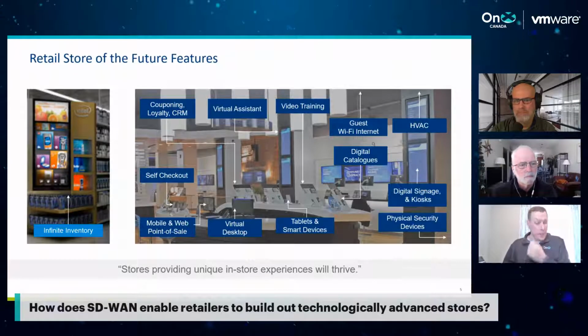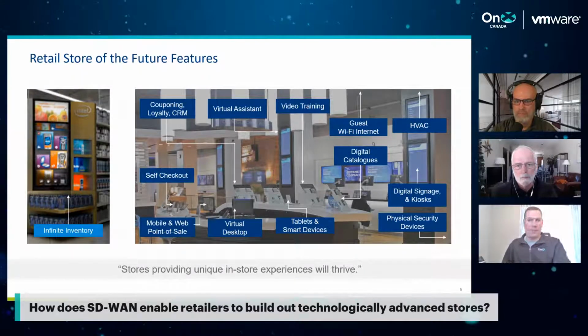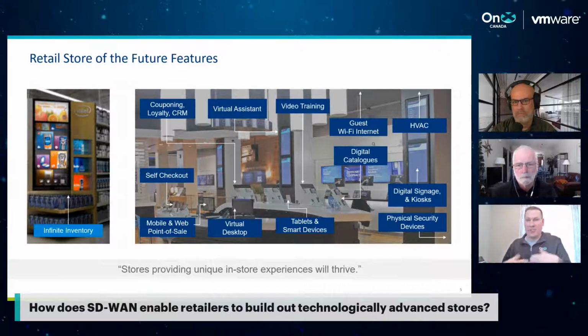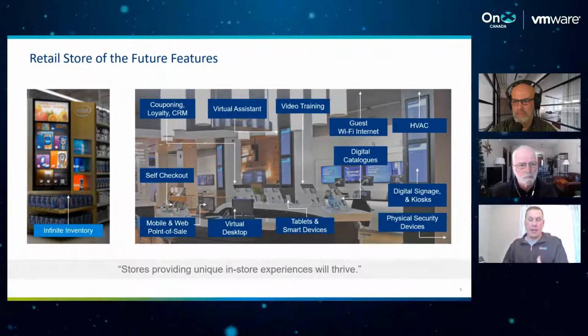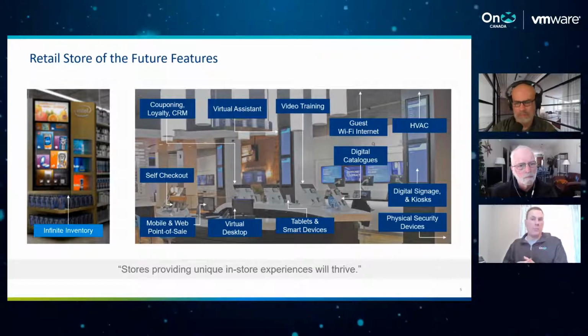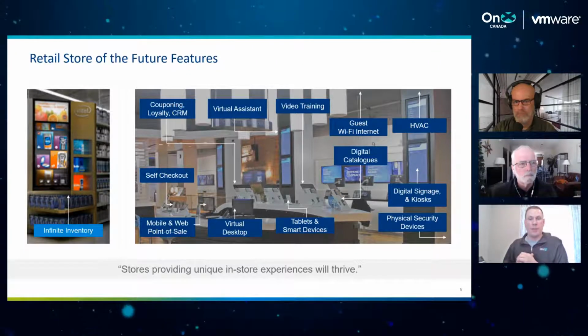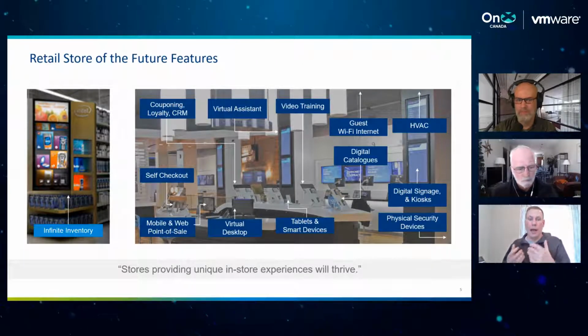So obviously a loaded question with a lot of different answers. The first thing is everything is getting connected, right? So what does that mean without diving deeper or getting too technical? It means I need bandwidth, right? The same way you do in your house, the more people that connect their iPads and get to Netflix, and all of this is driving utilization. So we talked about how SD-WAN can utilize high bandwidth broadband circuits without needing the old, dedicated cost bloat that goes with it, right? So automatically it can bring higher bandwidth, lower cost technology and circuits in.